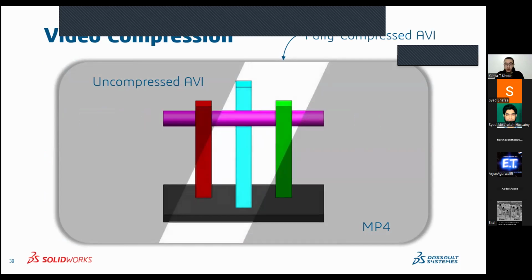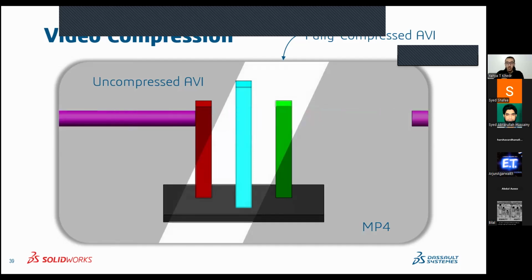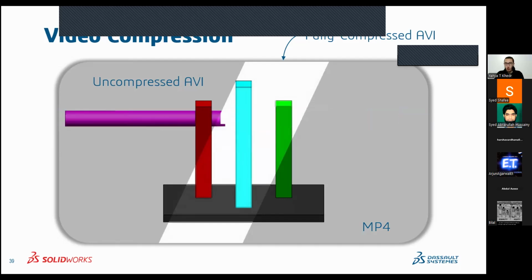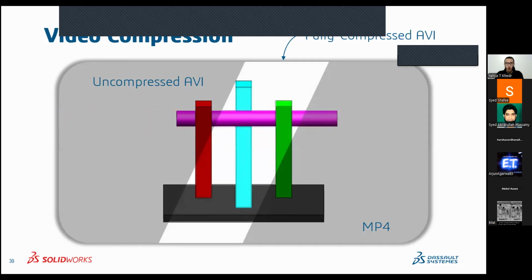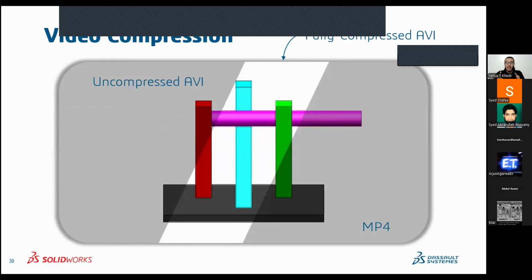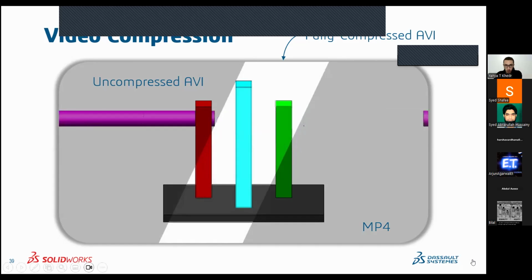The one on the very left is uncompressed AVI. AVI is the default file format for now inside of SolidWorks. The one in the middle is fully compressed AVI. And remember, these artifacts that you're seeing on screen are not because of SolidWorks glitching or PowerPoint glitching or because the internet connection isn't strong. These are glitches inside of the video itself from the fully compressed AVI. And then you've got the MP4 on the right, which, to me, looks pretty much the same as the uncompressed AVI. So now let's see how we could create something like that inside of SolidWorks.